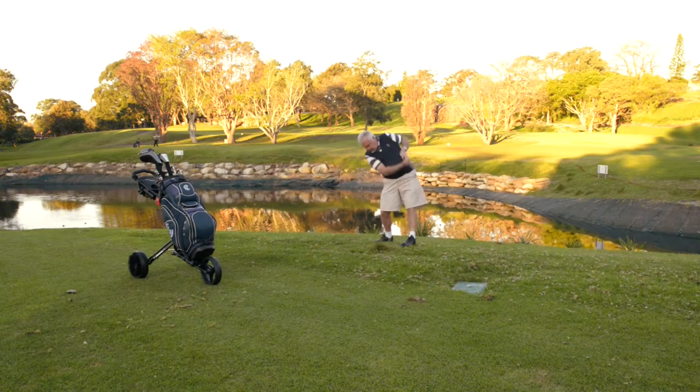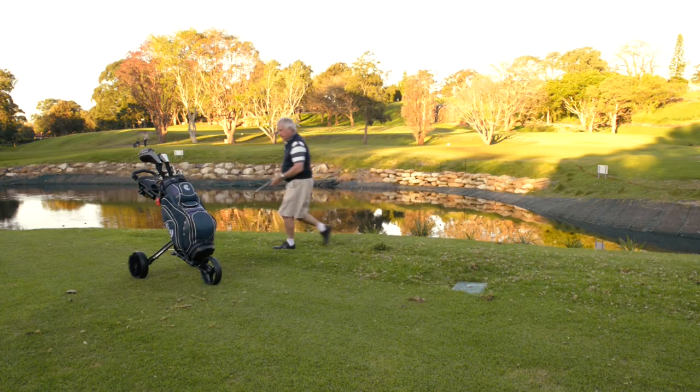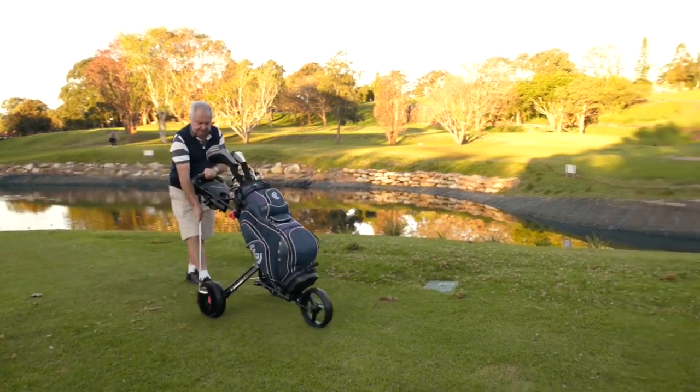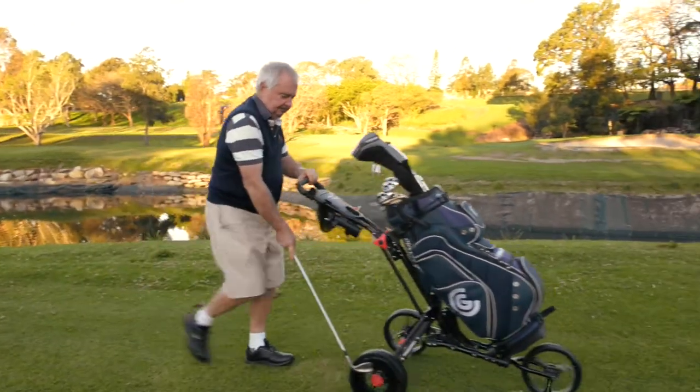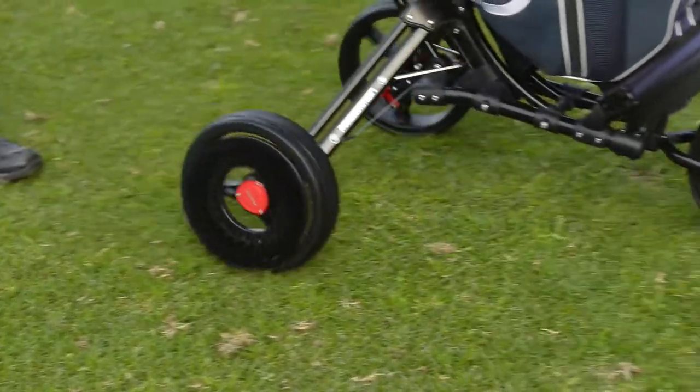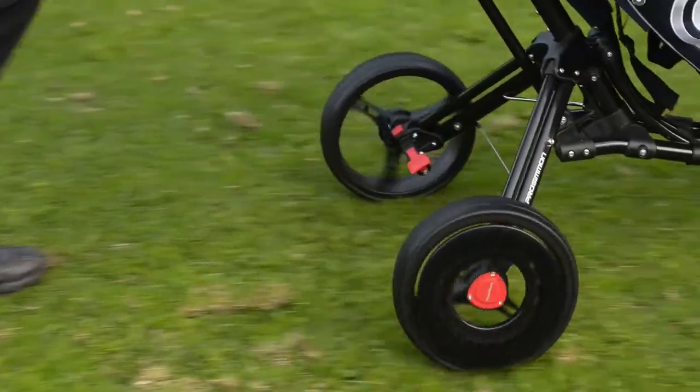The Wheelie Clean is effective and easy to use, and it speeds up playing time by removing grime in the grooves without having to stop and get out a towel or a brush to clean your clubs. The Wheelie Clean fits easily and firmly onto almost every type of buggy wheel, and its slimline design looks like it's just part of the wheel.